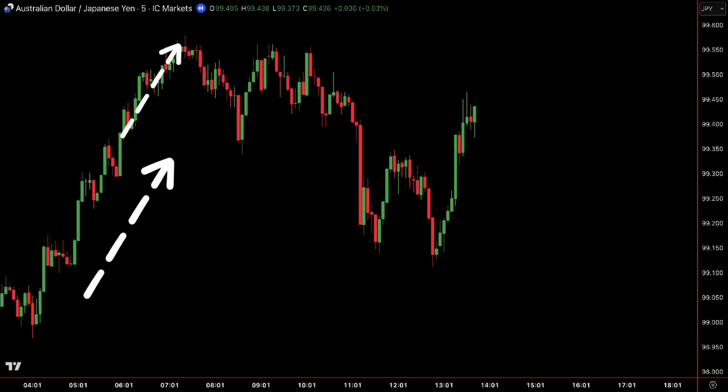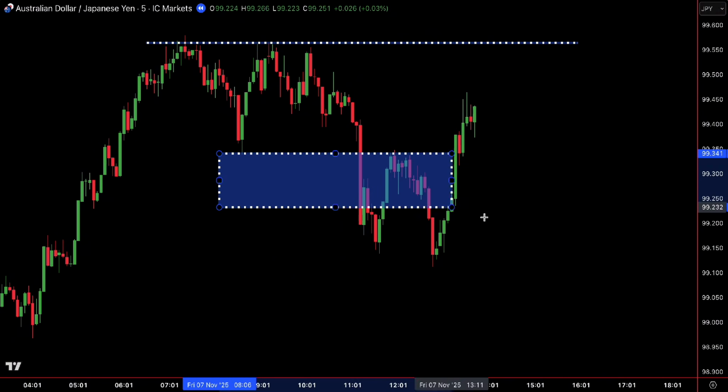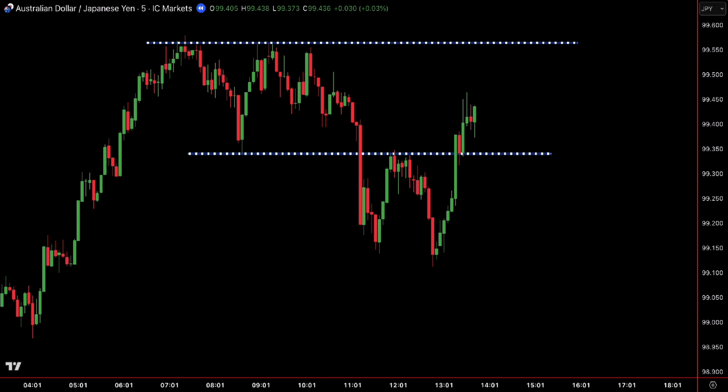Price hits this level and reverses, hits it again and reverses, and hits it a third time and reverses. This creates a clear and obvious resistance level. As we said earlier, multiple rejections show the strength of a level. Here we had a minor support level that was broken and briefly turned into resistance, but the breakout that followed invalidates that level, so we can remove it.